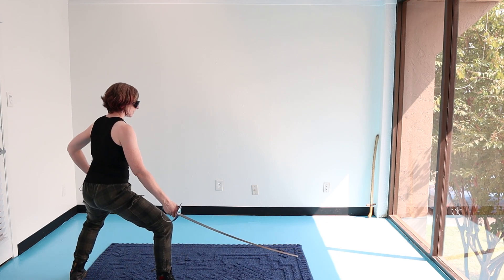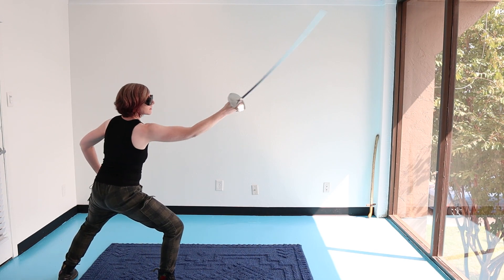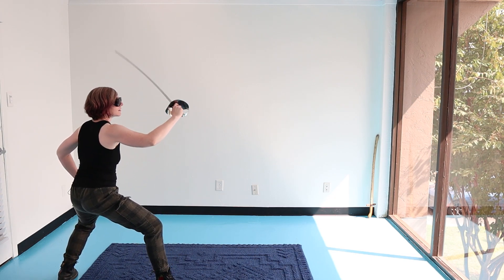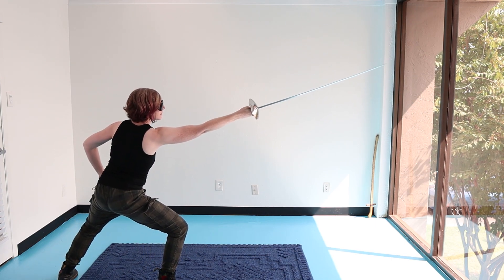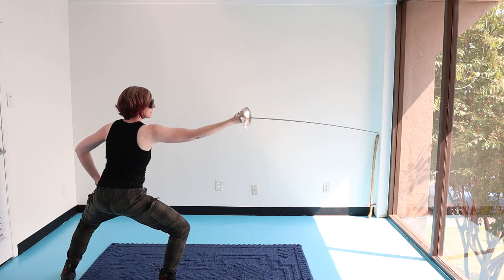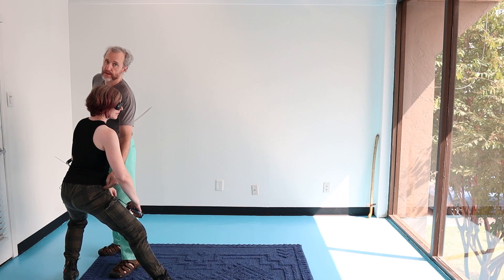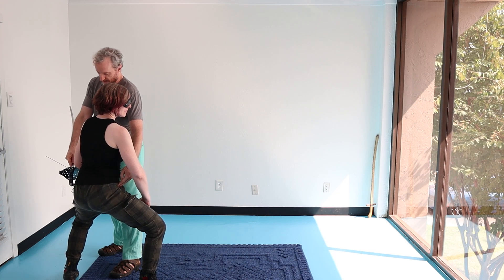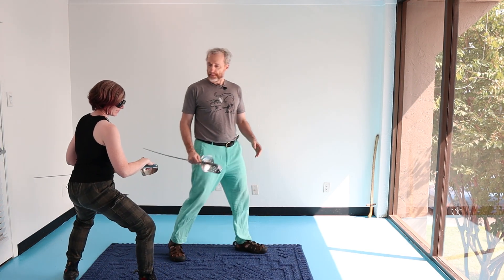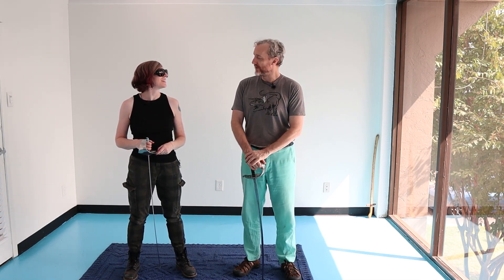The temptation to rise up out of stance is strong, isn't it? And that's the thing when you work on getting that lean in — what some of the Hungarian systems will call a demi-lunge — that you're neither taking your weight too far backwards nor rising up out of your stance. When you come back from the lean, you should not be coming all the way back here. This is for deep parries, where you're covering ground. Come back to here, and when she comes forward, it's right there. There's no rise out of stance vertical component. So, what do you think I'm doing that for? Give me observations.